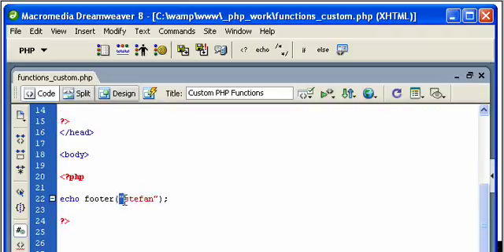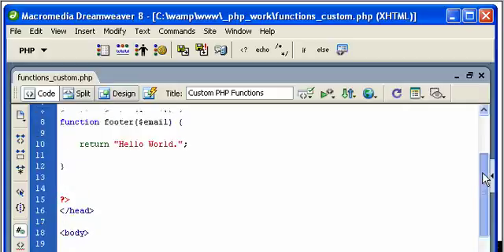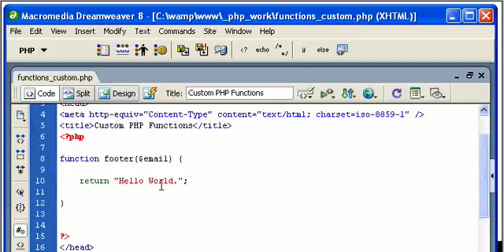When you're adding an argument into a function that you're calling, we're calling footer in this case, and we're adding the value Stefan, we're passing that value. Think of it like passing the ball or passing the baton. We're passing that value to footer. Now we said that footer inside of our function will be placed inside the variable email, right? By adding the variable like this in between these brackets, when we define our function footer, we're basically creating this variable email that will be usable within the function footer.